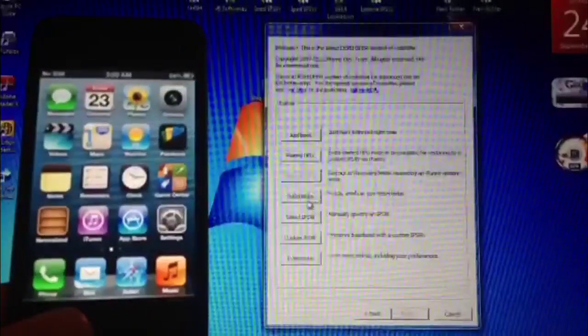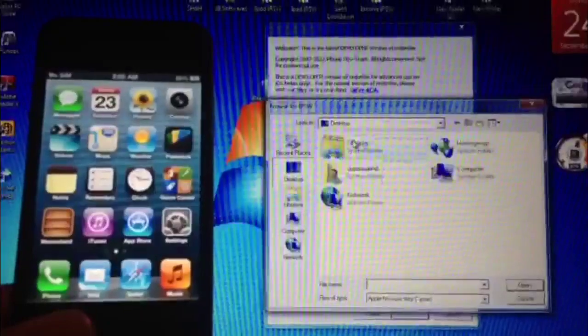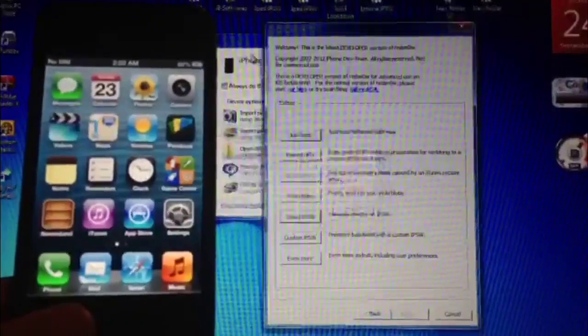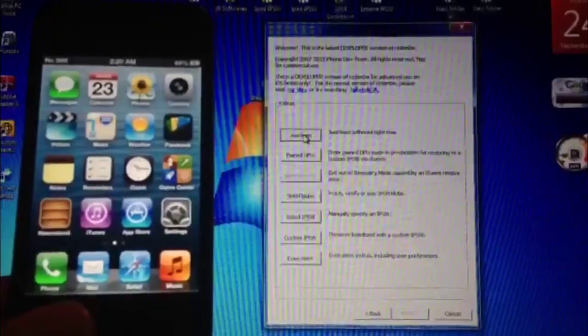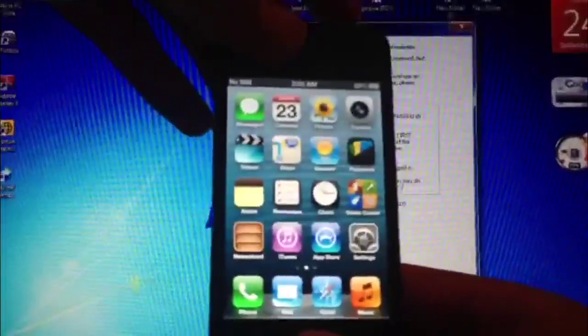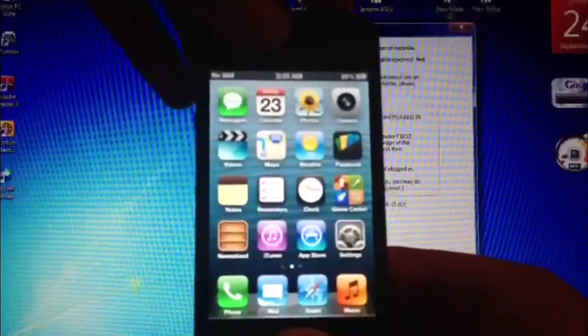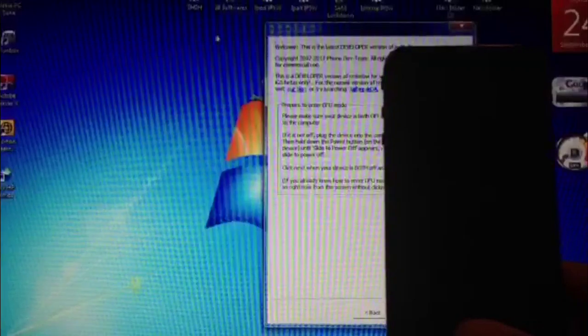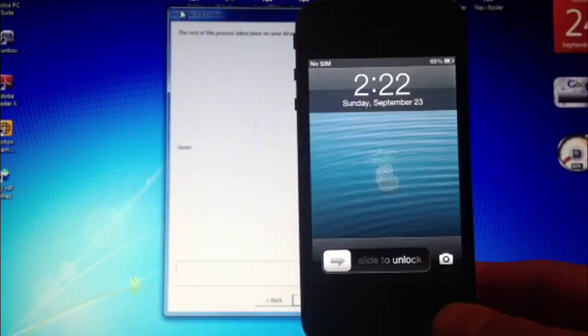Once you open, go to Extras and again select the IPSW for your 6.0. Okay. At the top, first one, hit just boot now. And again, you want to enter DFU mode, so power and home button until it powers off. 9, 10, let go and continue holding the home button.